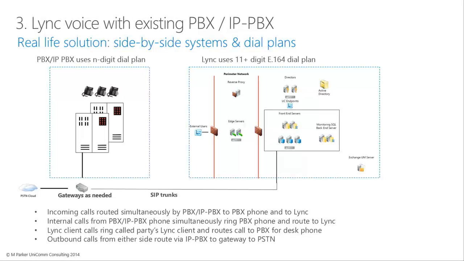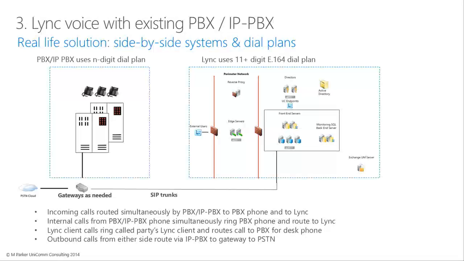So almost every PBX out there that's less than 10 years old has the ability to sim ring, simultaneously ring. Okay, so I can say ring here and at the same time ring there. And the ring there is basically passing that out over the SIP trunk to Lync. So both are going to ring. And the PBX is smart enough that whichever side of that fork answers, it'll stop ringing the other side. So you're using the brilliance of PBXs, a century's worth of brilliance built into a PBX. Use that, and you're going to sim ring, and whoever answers first, you got it.